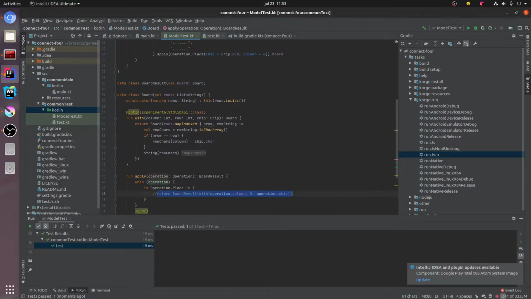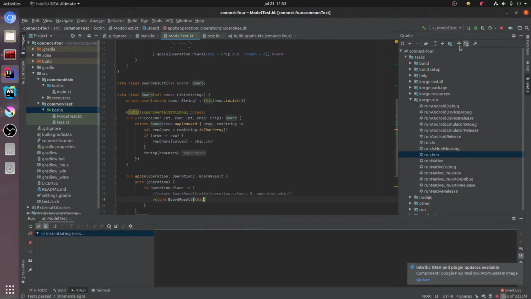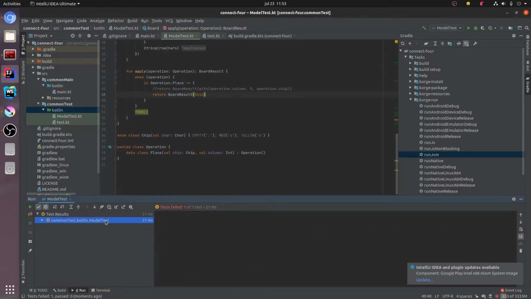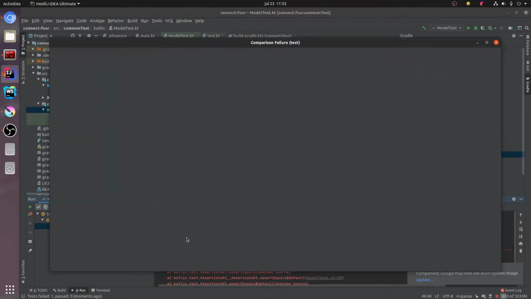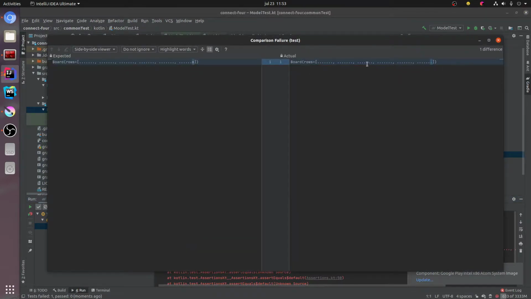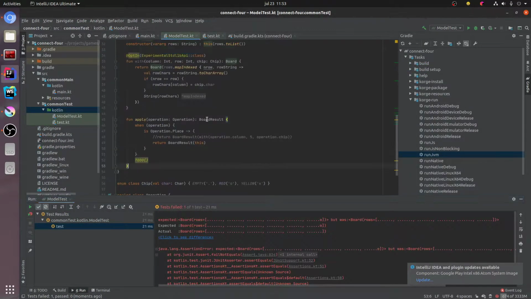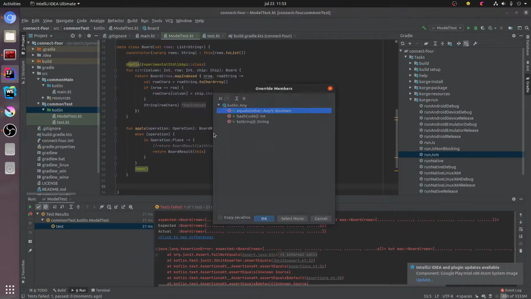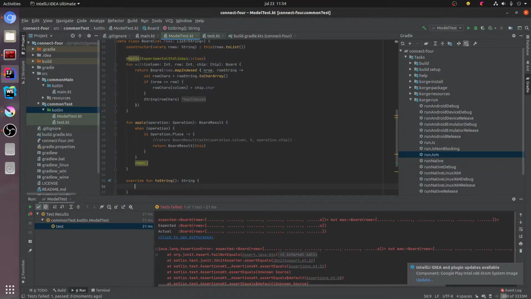Let's return our own board so we can see this doesn't work, and maybe we can represent the board differently, so it's easier for us to see the difference.